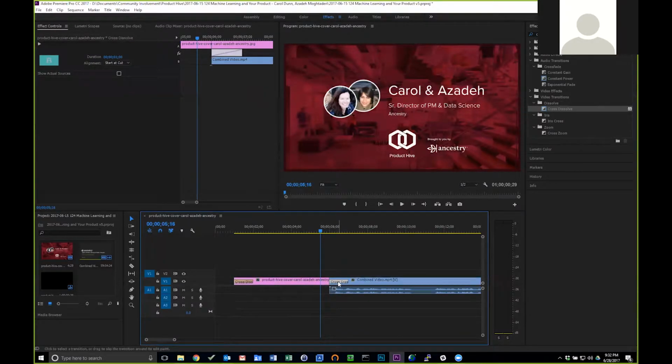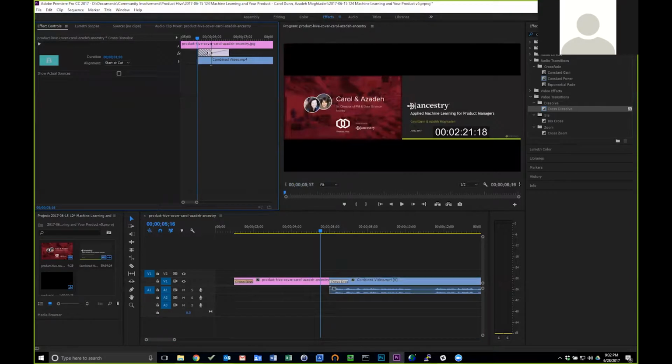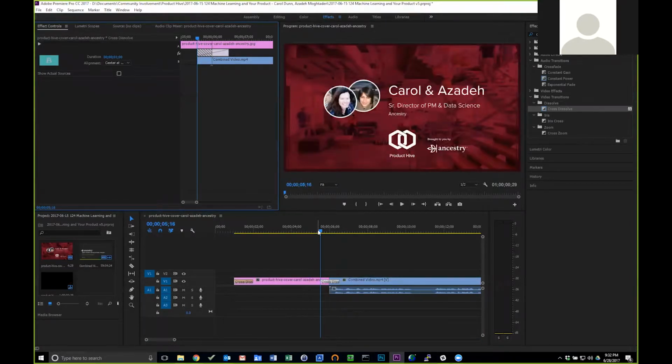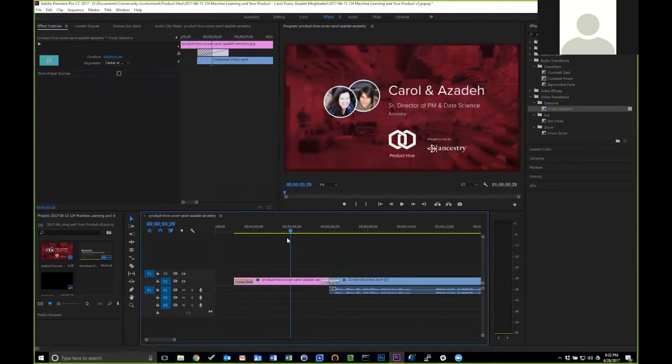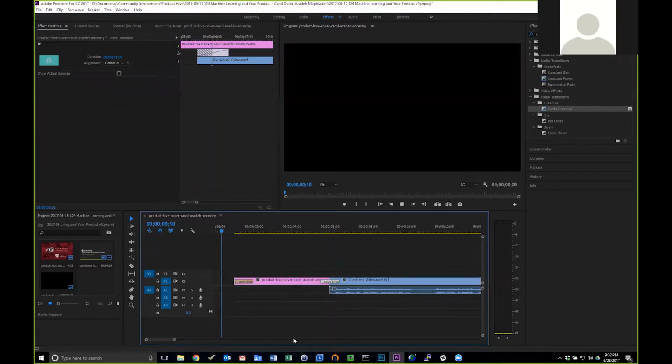I can edit how that actually works here. If I click on this cross dissolve, I can actually come in here and say, oh, here's where I want to start. I want to start a little bit before, like halfway before, and then move into the other one. And it will just kind of stretch that one out for us. So now this is what we got.